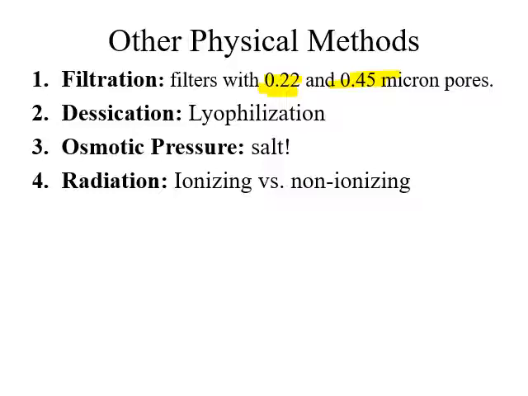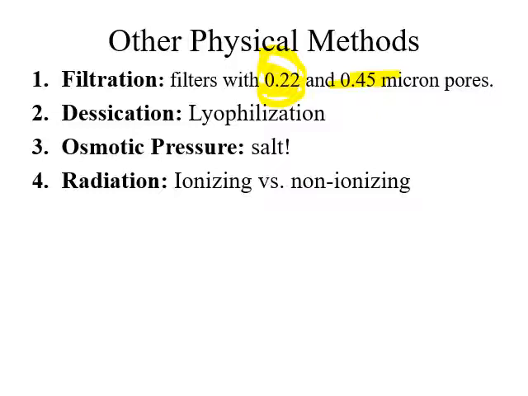Okay, but there are some bacteria that are really thin, like spirochetes and spirilla. And so in that case, you might want to go to a more expensive filter that is 0.22 microns instead of 0.45. So the 0.22 micron filters are slightly more expensive than 0.45 micron filters, but both of those are used commonly in labs to sterilize liquids that cannot be heated.